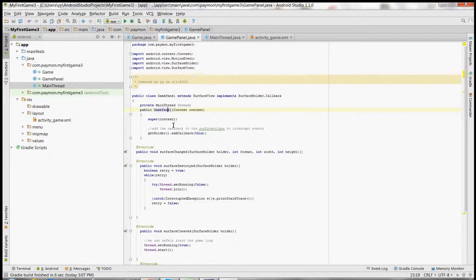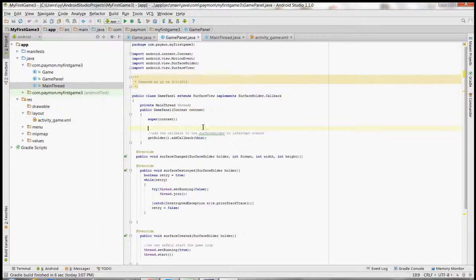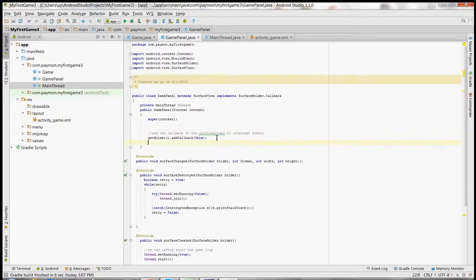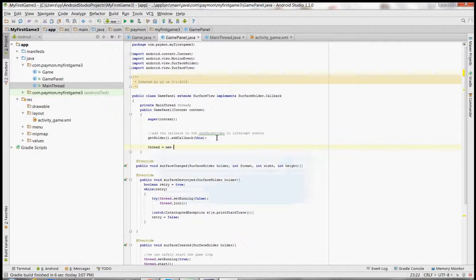And one last thing we have to do is instantiate the thread. We're passing this holder to it, and this as the game panel.